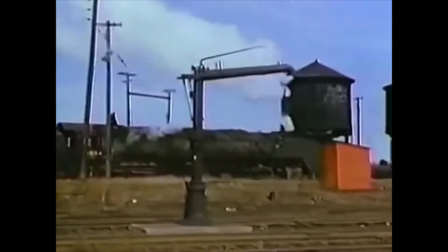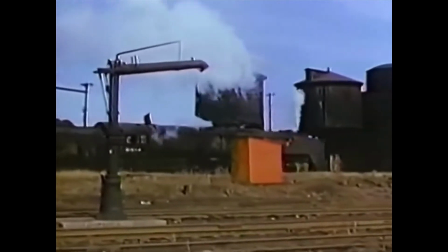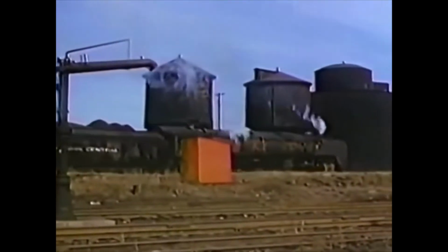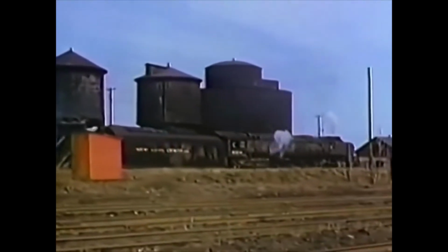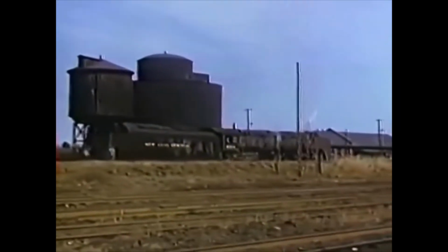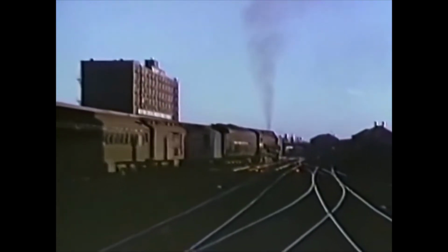And the final modification, the S2, challenged the economy and productivity of the diesel itself. Boiler pressure was 275 pounds. Special tandem side rods were introduced to absorb the tremendous thrust of some 6,600 horsepower. The boiler diameter was increased to 100 inches. To reduce weight, aluminum was introduced wherever possible: cab, smoke lifters, and so forth.